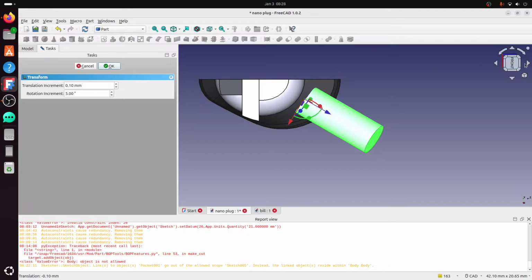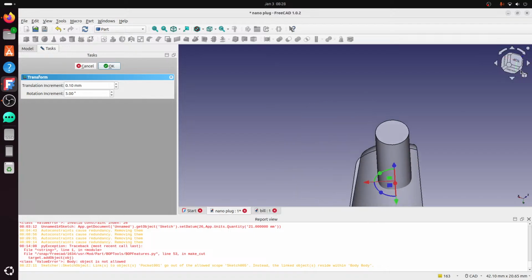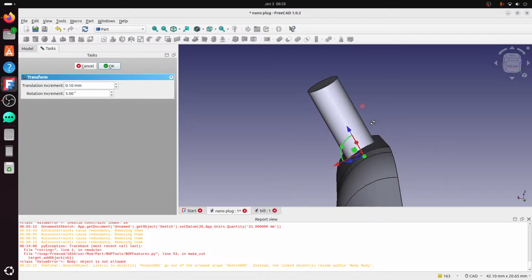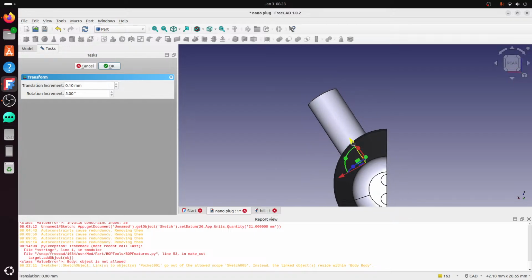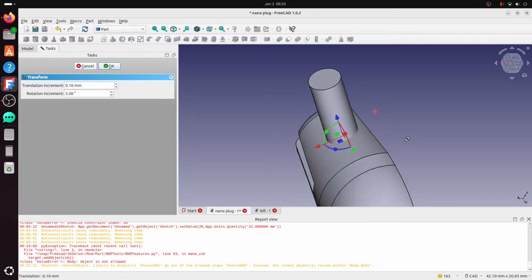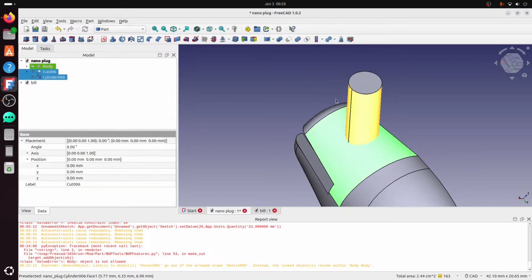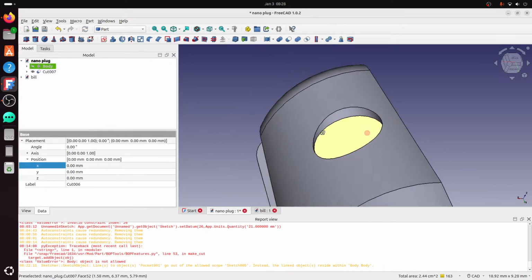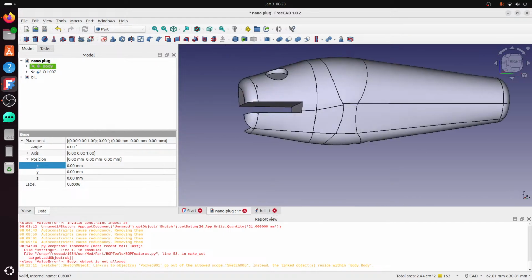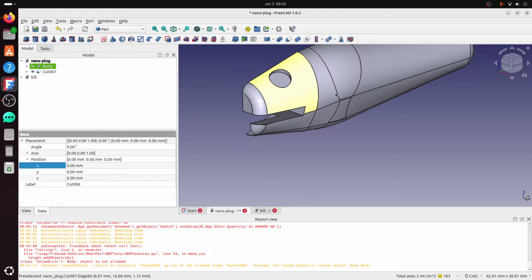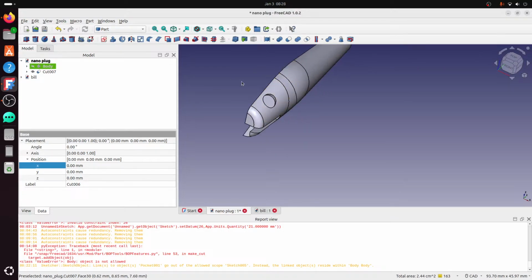And like that. How's that look? Pretty good. Sink it in a little more. Okay. Cut that out. Perfect. And we'll have two little eyes right there.